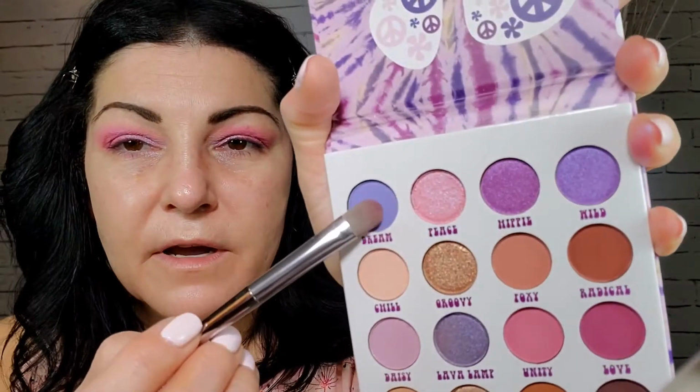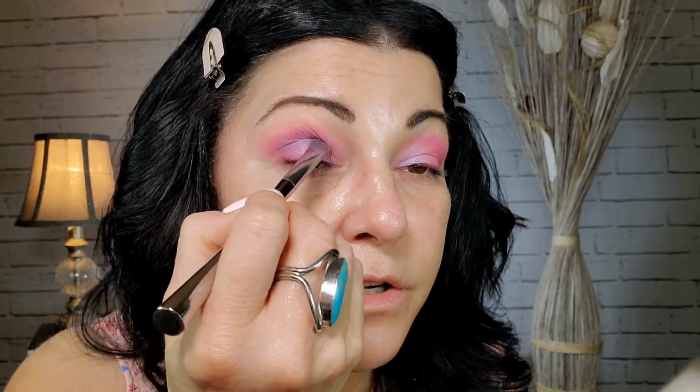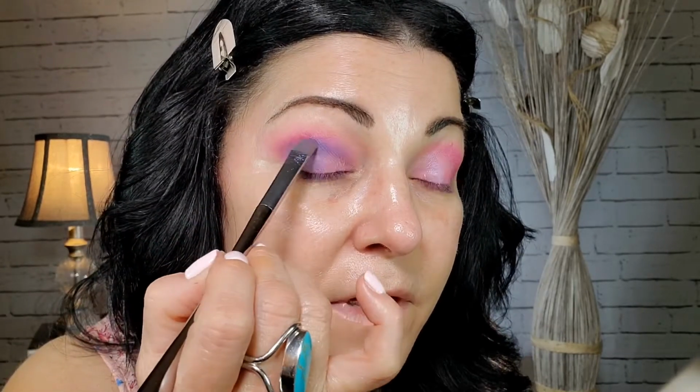with. This look just needs a little something. I think I'm going to go into Dream here on the upper corner and add a little bit more color to it. Now that shade came out pretty strong on my brush, but yeah, you guys, I don't know. These are not doing anything. I'm just going to add this to the outer portion of the eye. I just feel like it needed a little something, and that does seem to be helping. It's a really pretty color. I'm not taking it all the way to the corner, just adding a little bit of pop there.